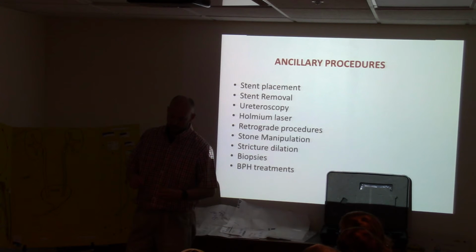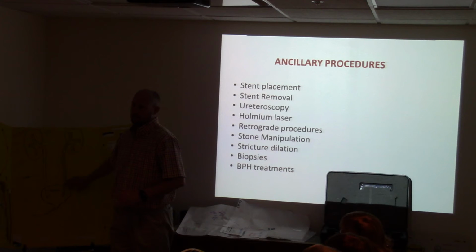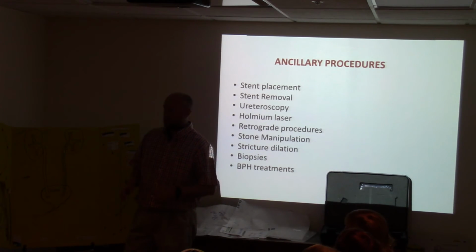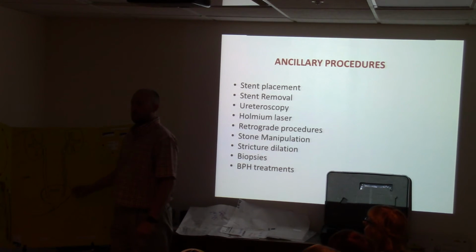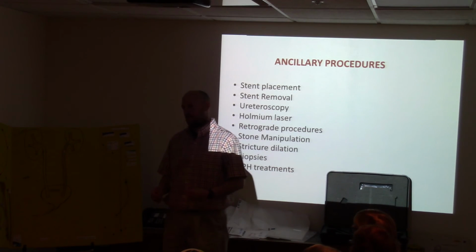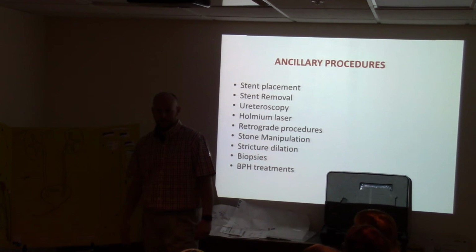I had a case a couple weeks ago in Michigan City, and the physician asked me, the stone was over the pelvic, right where the vessels go, because your vessels come right here, so your ureter goes over that. It's a very difficult spot to access, and this physician couldn't access it, had lots of problems. The patient came into the emergency room, was septic, really sick, and the physician asked, so what do you think? Ureteroscopy is the way to go there. So that's what she ended up doing. She did a holmium laser, she got it all out.